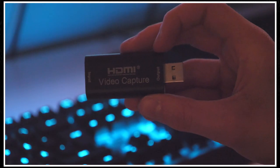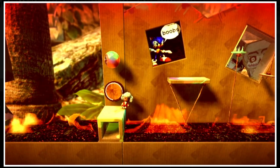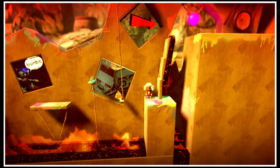So how do you know that you're buying the right capture card? Well, if it looks like this with the text 'HDMI video capture' on the front, it should be the right one. Something you should know before buying this capture card is that the quality control isn't always great, so that's why I recommend buying it from Amazon because you can easily contact them for a replacement.